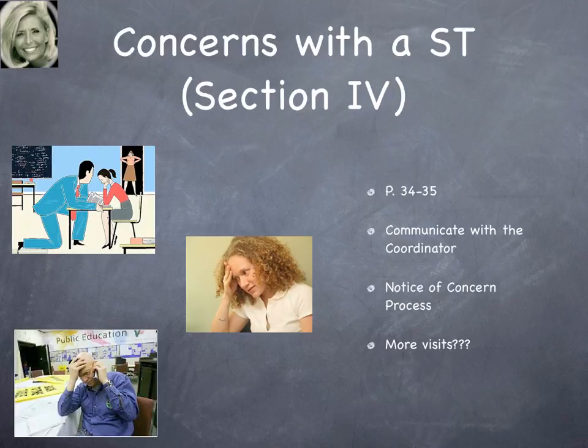In Section 4 of the UNI Student Teaching Handbook, there's also a section on what to do if there is a concern with the UNI student teacher. UNI has a process in place called a Notice of Concern. On pages 34 and 35 of the handbook, there's also some more information about that process. The most important thing to do during the semester is to open up the communication and let the UNI coordinator know if there are some concerns during the semester. Sometimes a concern with a student teacher may require additional visits.